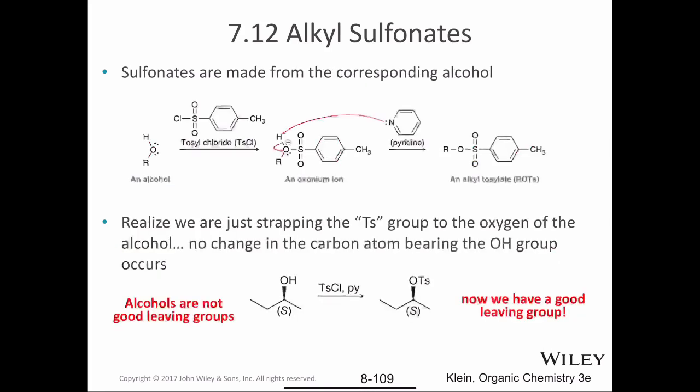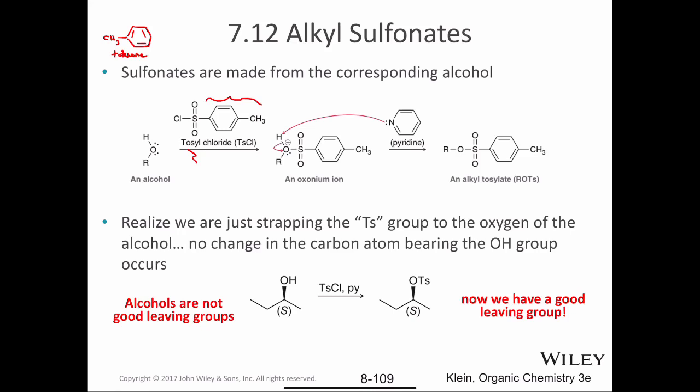All right, so how do you make a sulfonate? Well, a sulfonate can be made from a corresponding alcohol. So we've seen a lot of alcohols in Chapter 7. So if I take an alcohol and I treat it with this reagent, this is tosyl chloride, and the tosyl stands for toluene sulfonyl chloride, but tosyl is a shorthand for it. So you might recognize this here. If I have a benzene ring with a methyl group attached to it, this is called toluene.